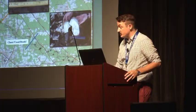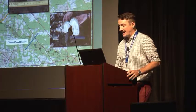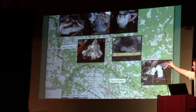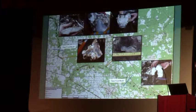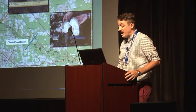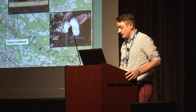In addition to that, most of the material that we found in the Withlacoochee, as Bob mentioned, was agatized coral. I have a couple images of the various types of coral on the top there, and then the cherts that we found sort of below that. Similarly, in the eastern portions of the Upper Suwannee River, we found right around 30 sites, and most of those were Suwannee lithologically. In addition to that, we did also find some instances of what we think is Miocene-age Hawthorn opaline in there, but no real Statenville cherts or Torreya cherts.